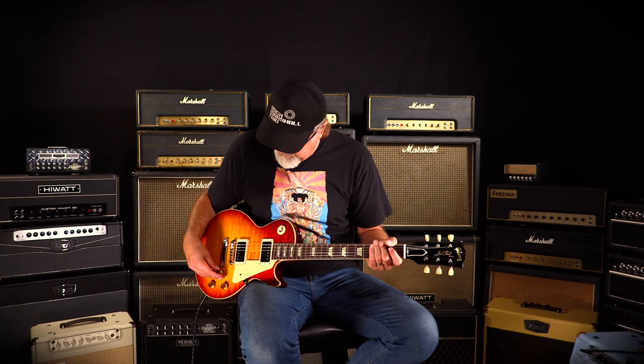921011, weighing 8.5 pounds. Well, I love it. You just heard that neck pickup. Let's hear both pickups together and see what we got going on down here.